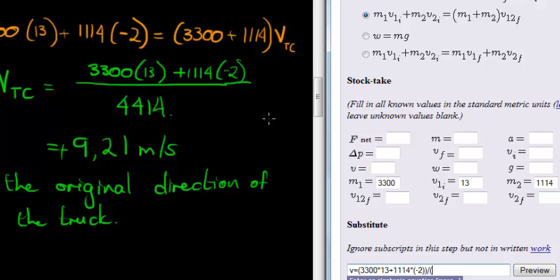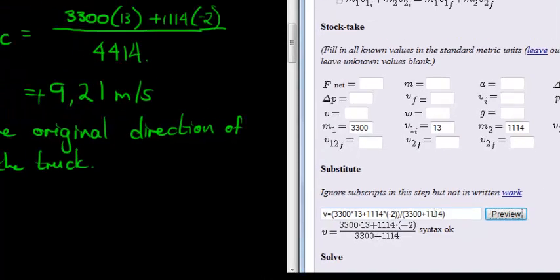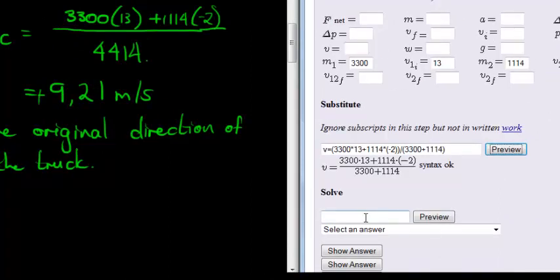Let me put in the denominator even the sum that I wanted to have, 3300 plus 1114. That's almost just a safer way of doing it. Let's preview, and there we see, oh, that looks beautiful. That's exactly what I want, or what I had there at least. So it looks good. The denominator would simplify to 4414, but you can see I also put everything in the denominator in brackets. That's to show that all of it must go in the denominator. So finally, when I solve it, I got that my velocity in the end when I solved it was positive 9.21 meters per second, and again, don't forget to preview.